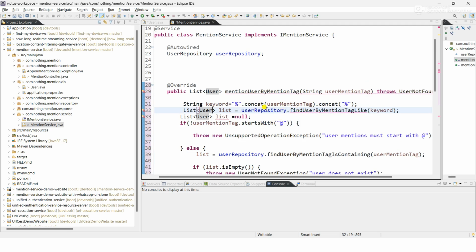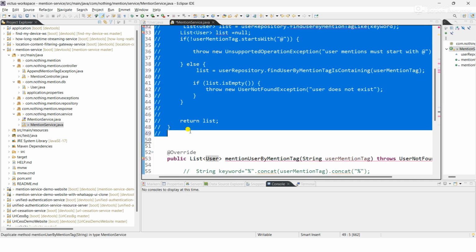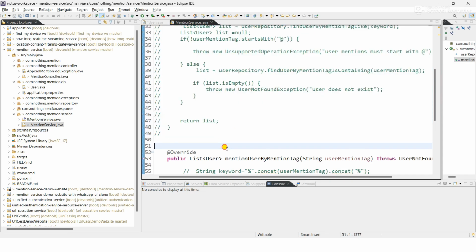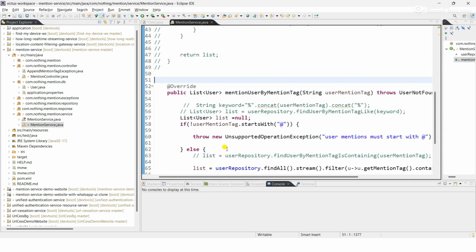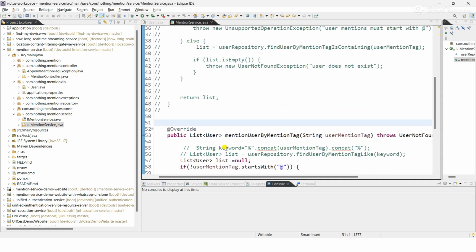If you are conversant with software engineering principles about data access objects, with the user repository we are calling find user by mention tag like, then we pass the keyword, and then we have the boundaries for it. This is a feature of Spring JPA. If you're a Spring JPA fan, you understand that, but it's an ORM, so that's not the takeaway for this code. What you have to know is that we have to implement how we find the user so that we are able to query for a range of users.